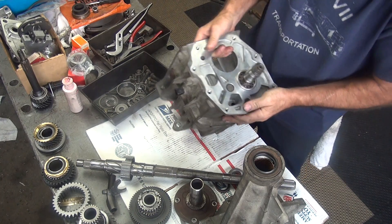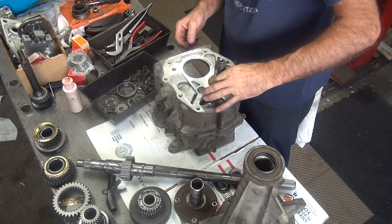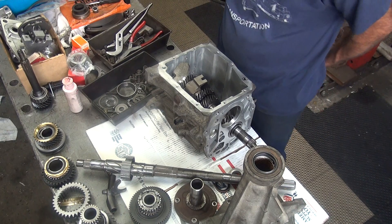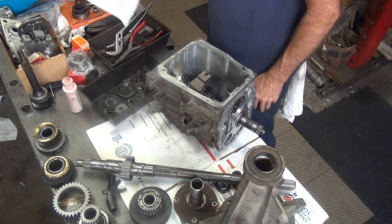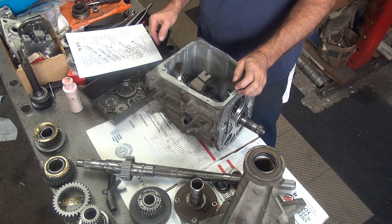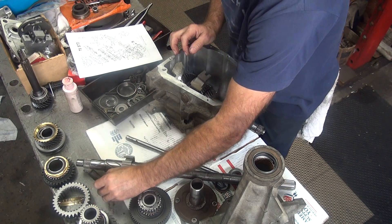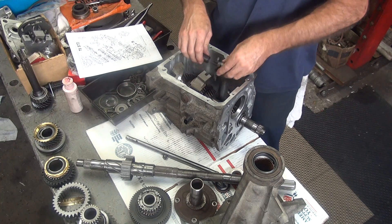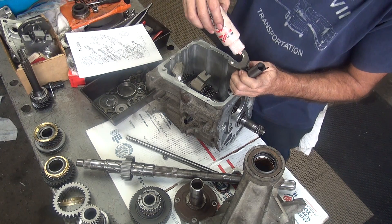Now that washer I thought went here does go here, let's put that on next. Before I put the high gear — fifth gear — in here, I've got to get the shifter shaft in. So that's the next piece to do. I haven't turned it around since I got it, so that should be good. You've got your spring and stuff in here, you've got to engage it down in here where it belongs, and put the fork down there where it belongs. A little bit of oil on here just for the hell of it.